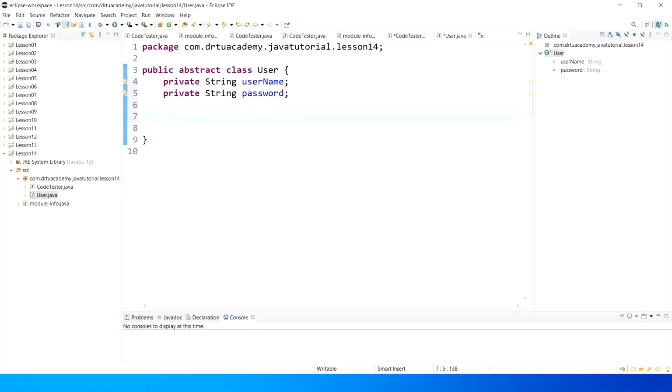Constructor. Public User, username is empty string, password is empty string.